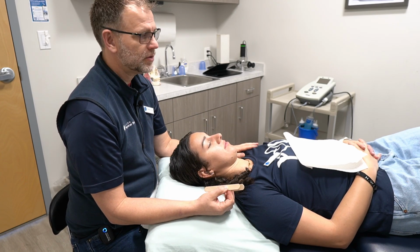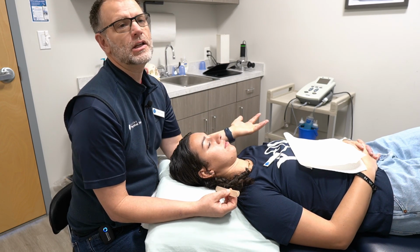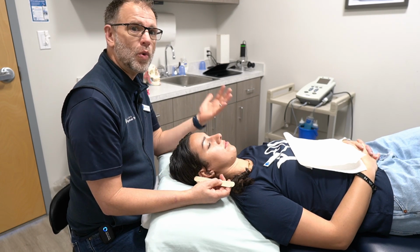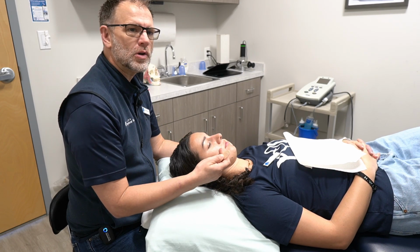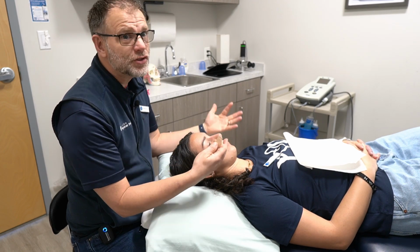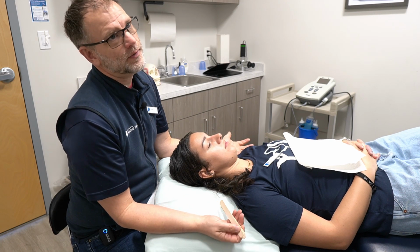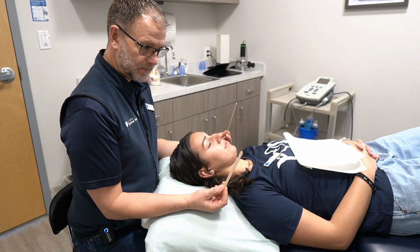So there are occasions when, say if you have a knee that's been lacking full extension for many years, it's more of a contracture, right? And that can happen with the jaw too. So it is important to ask the patient, what side do you chew on? Oh, I've chewed on my left side for years. And say, do you notice that you don't make contact on the right? Oh yeah, that's been that way forever. Well, you can do all the stretching you want and it probably isn't going to change it that much, just like the knee. If you have a contracture, you're lacking knee extension for a long time, it's very difficult to get that back.